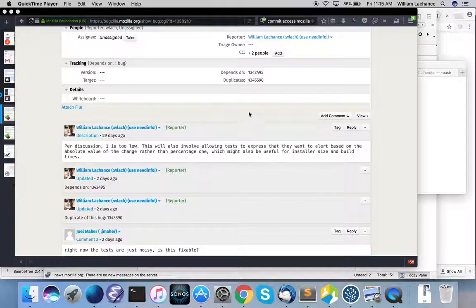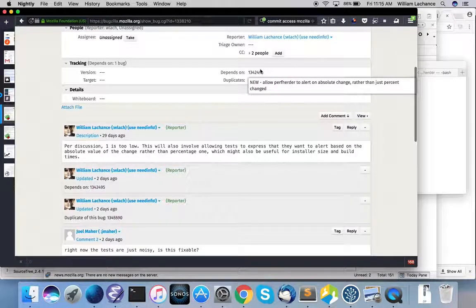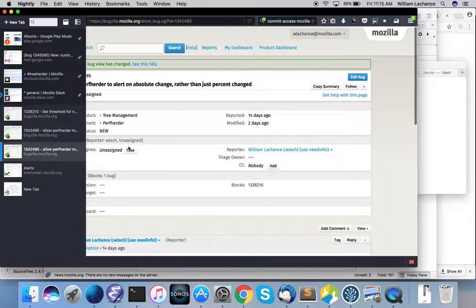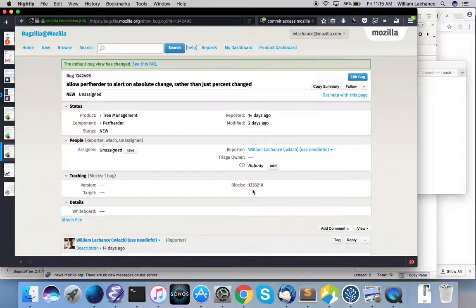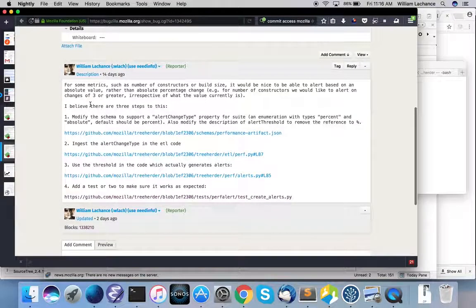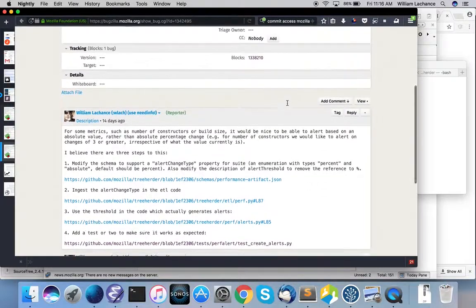So I think what we actually want to do is allow Perfherder to alert in some cases based on absolute change rather than just percentage change. And I defined exactly what needs to happen for this change to go into effect.